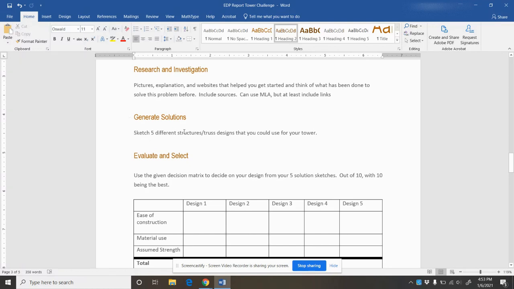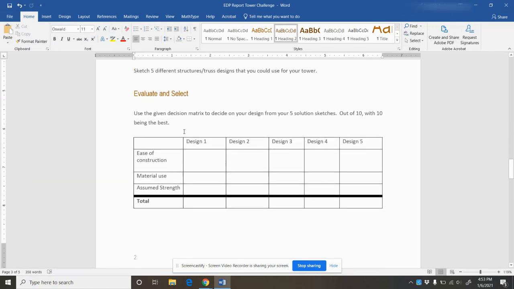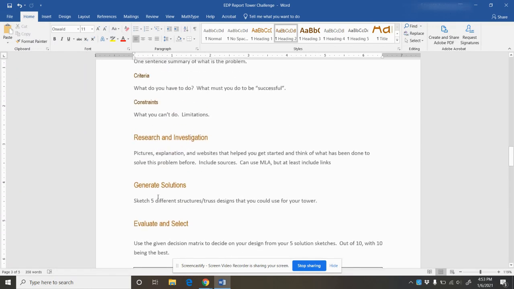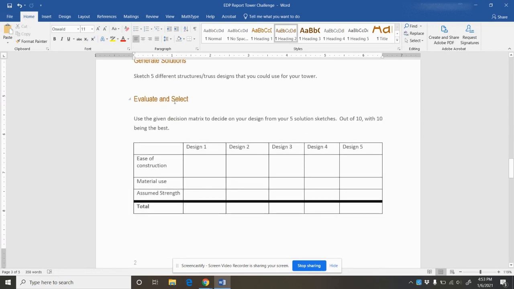You're going to generate 5 different solutions. They are going to be either 3-dimensional drawings, such as an isometric, or a 1-point perspective, something like that, to represent what you want to build. And they need to be different because I'm going to have you pick from those 5 designs, but you do need 5 designs to make your decision. So that is in the generate solution step. In the evaluate and select step, you are going to have those 5 solutions, and you're going to pick the one that is the best based on grading each of them separately by these 3 things. If at all possible, try to kind of rank them a little bit.